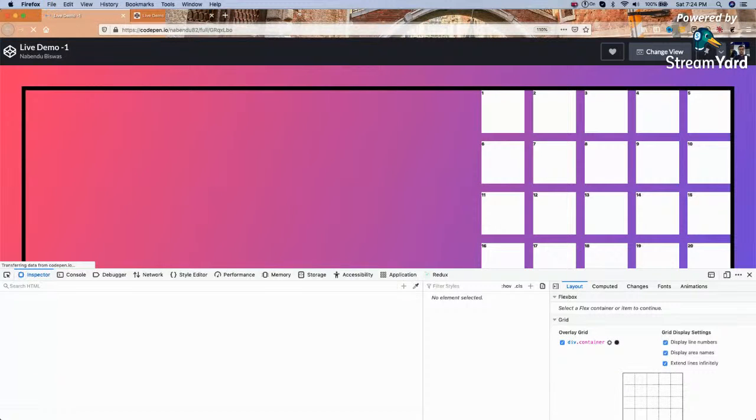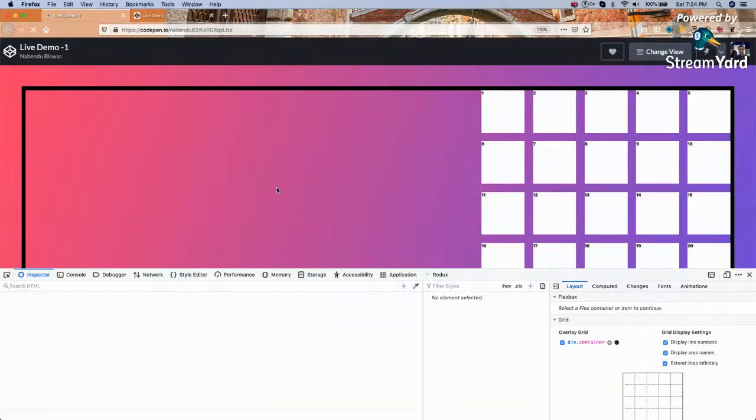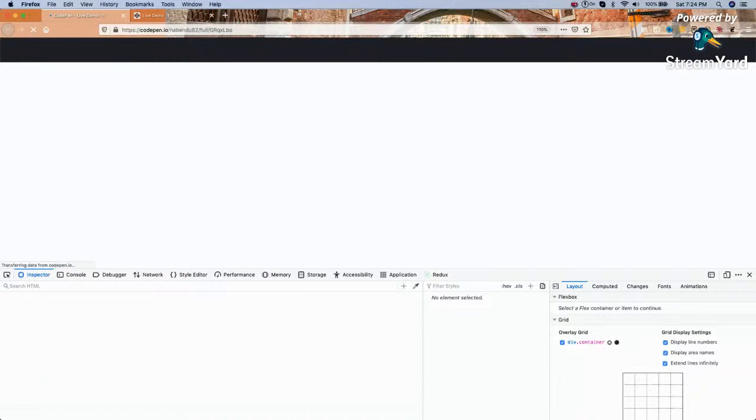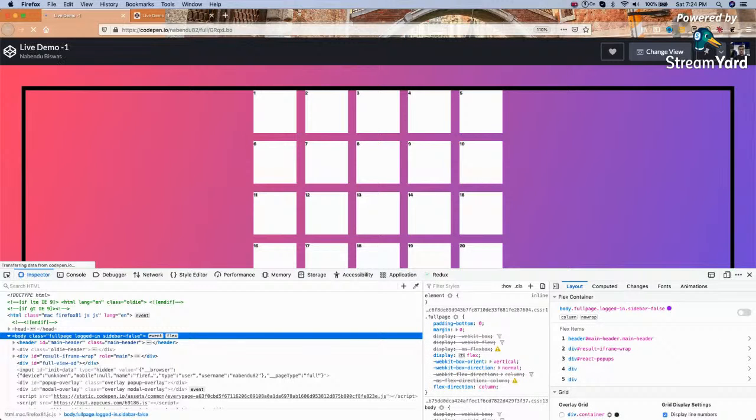Like that, if I do center, it will move to the center. So justify-content is quite similar to what we have in flexbox. Justify-items is a new thing.